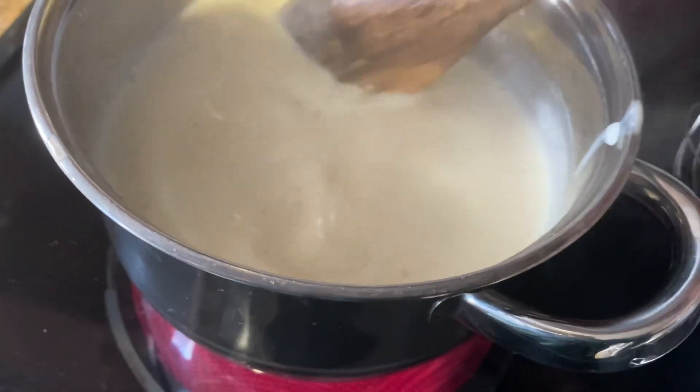Now we're going to put this back on the stove until it just gets a little bit thick — thick enough to coat the back of a wooden spoon. So now you do want to bring it to a boil so it gets the chance to thicken up a bit. This is what you're looking for.